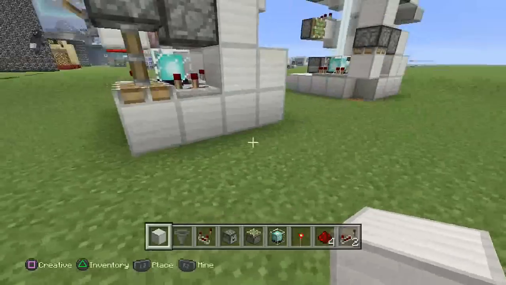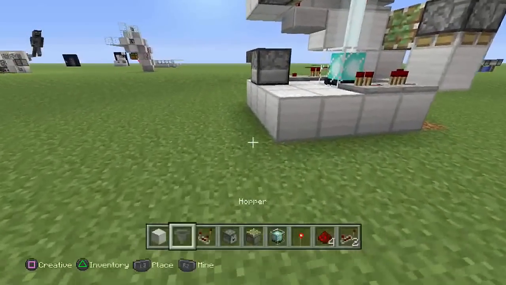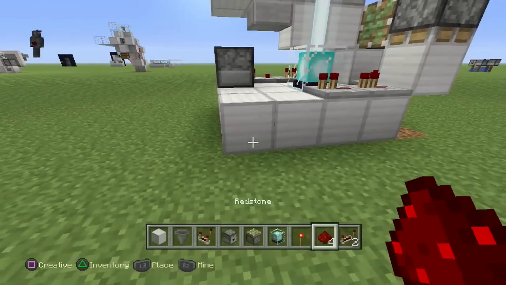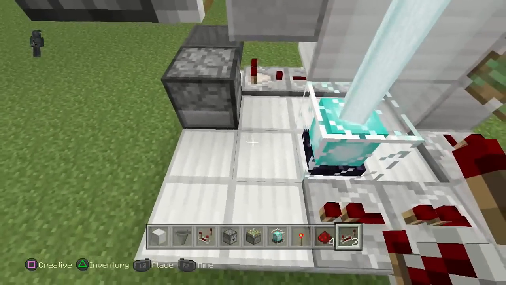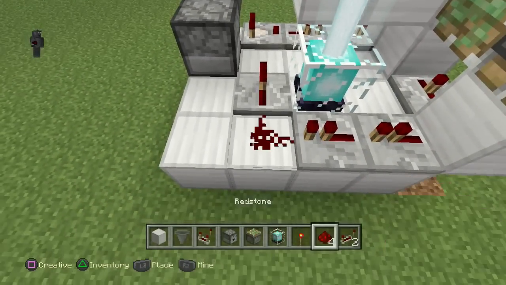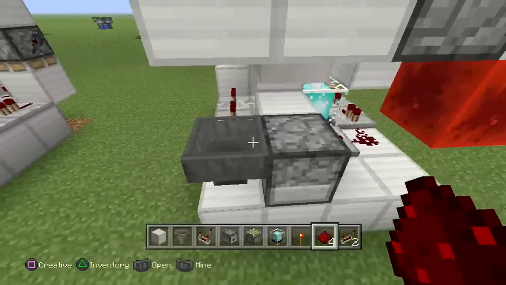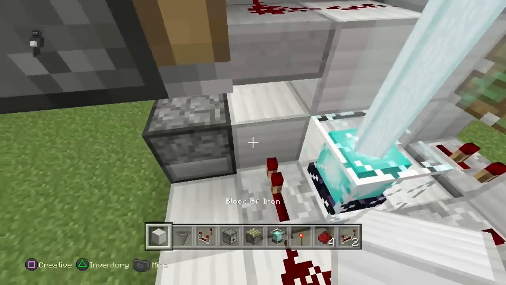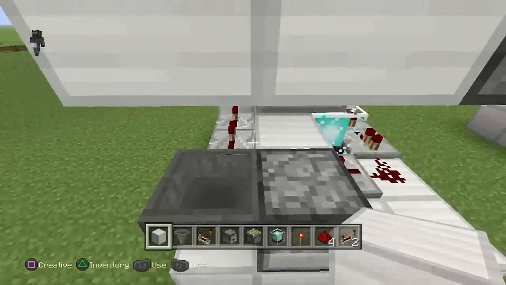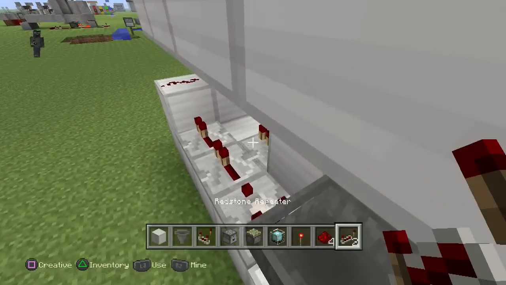Once that's done, we're already almost there, guys. All you got to do is just verify some of the things here. So how we're going to do that is by placing a repeater right here. We're going to put dust right there, and then let's just go ahead and place a solid block right here. And what we're gonna do is try to reach from the other side, but we're just gonna put two quick repeaters right in here and in here.